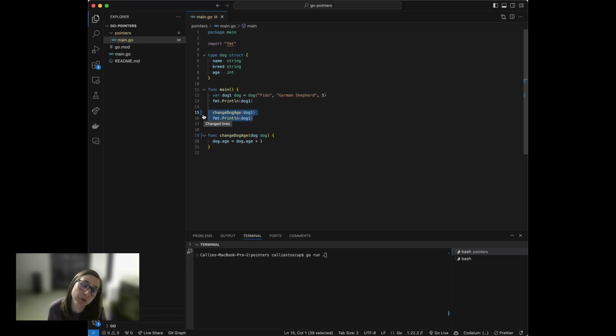So the first thing you want to do when you're reading code is make a prediction about what's going to happen. Now I wrote this code, so I already know what's going to happen, but this is how I start understanding more about pointers. My first guess would be that it's going to print out in this first one my dog here exactly as written. Fido, is it Fido?